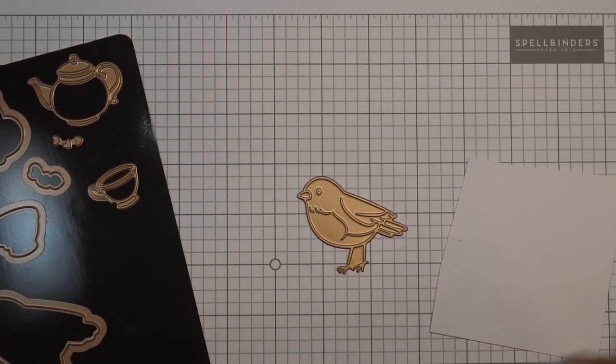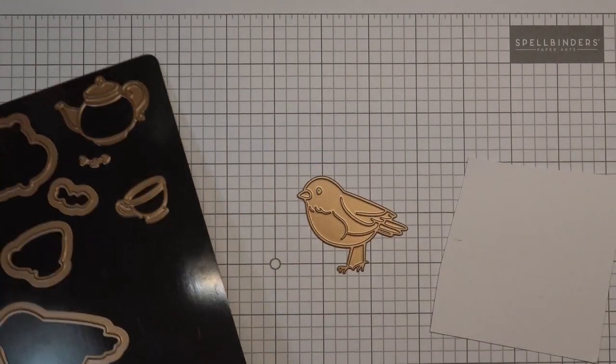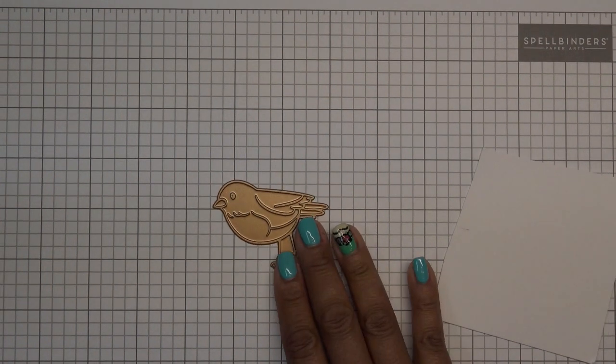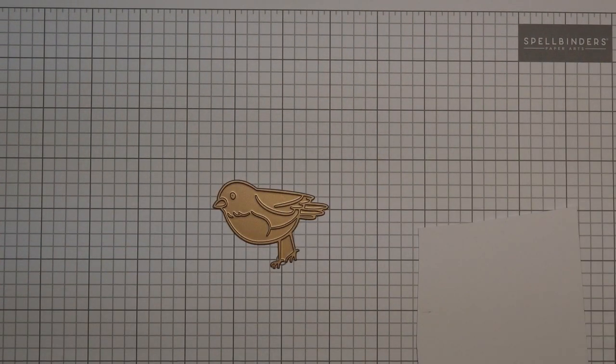So this is what you would use in your foiling machine. And then we have the die that coordinates. So I'm going to use the die in just a minute. Let me put these to the side. But for right now, and hopefully this works, this is kind of what I'm thinking. I'm just going to ink it up. I'm going to place my paper on it very carefully and hopefully get that image.